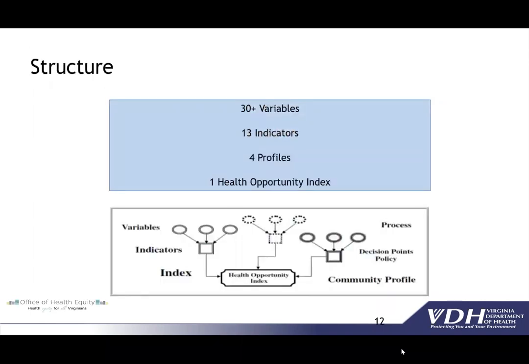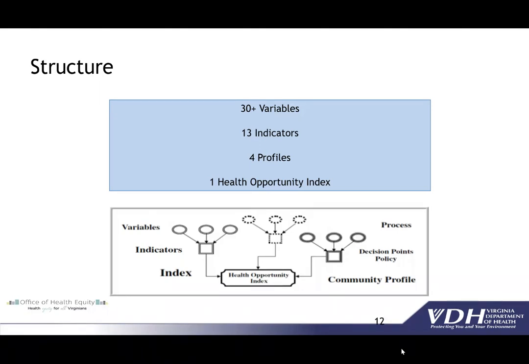In Virginia, we do know that the ACS, which is census data, has so much noise in it. So we extracted about 40 variables and put them into 13 indices. Out of the 13 indices, we put them into 4 buckets, which we call the profiles. And out of the 4 buckets, we weighted them into 1 index. All these variables are public domain, public data. They're all out there.